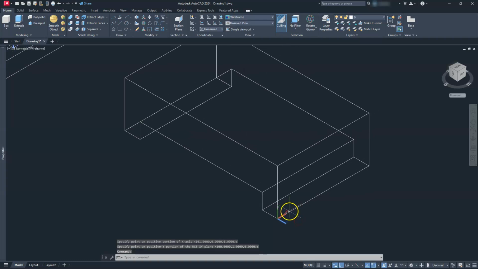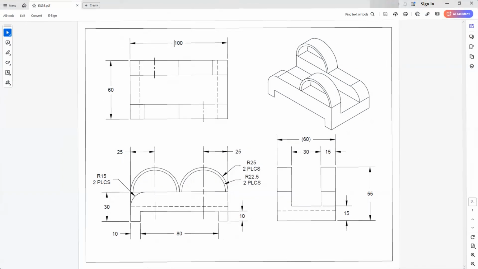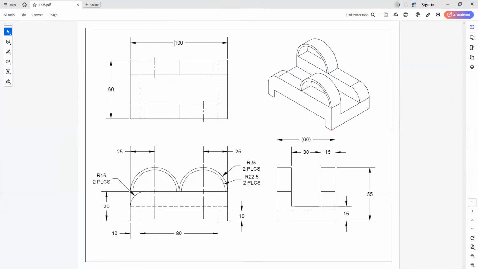Remember that I can create a rectangle now, and let's go back to the drawing to find out where that's located. Okay, so you have to imagine that we're located on the isometric, we're located here, or in reference to here. So I want to create this rectangle, and I want to put it at this endpoint, right? So therefore, when I start the rectangle command, I need to tell it how many units to go in the X direction and how many to go in the Y direction. In our case, our X direction is located between here and here. We have to do a little bit of math to do that. We have 60, we can minus 30 and minus the 15, this number here should be 15.